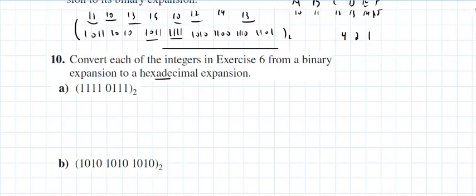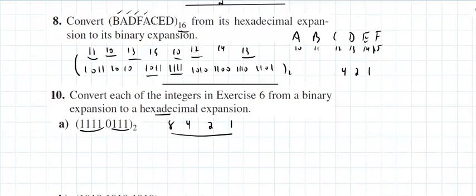So if I want to go to hexadecimal, I want to split those into 4s. They're already into 4s. And remember how that works. 2 to the 0, 2 to the first, 2 squared, and 2 cubed. Well, one of each. If you add all of those, what would that be? That would be 8, 12, 14. That's 15. That was the letter F, I believe. Yeah, there it is, F. So that is F.